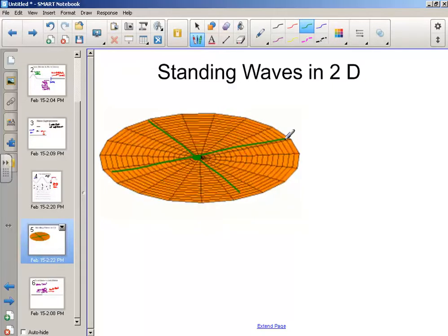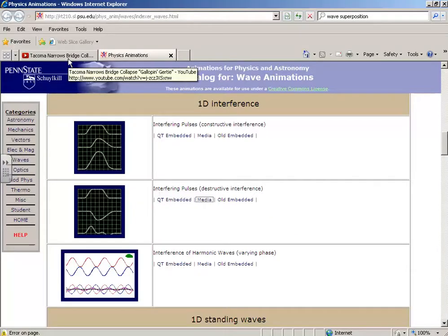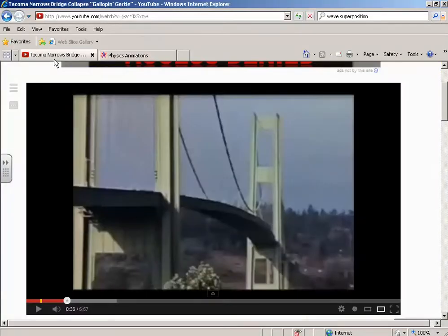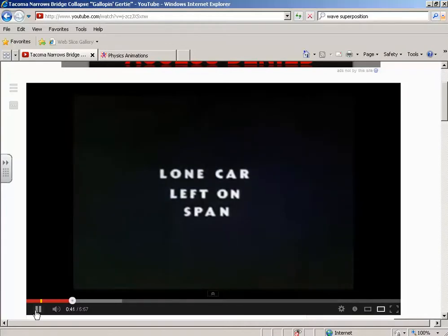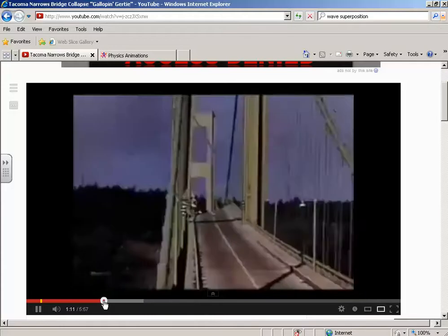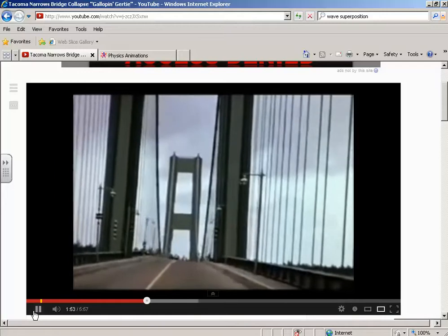And I've got a really interesting video to show you too. There was a bridge that was constructed in Tacoma, Washington, that when the wind would blow, it would set up a standing wave across its surface. Now, I'll fast forward a little bit. And then there's a node on this bridge. If you were to look right down the center line, that's what's called the nodal line. This whole thing is twisting back and forth around that line.